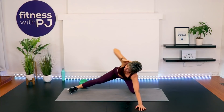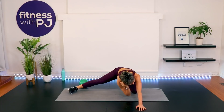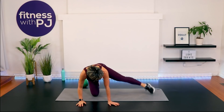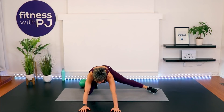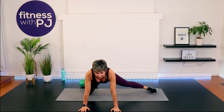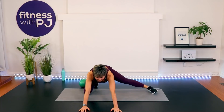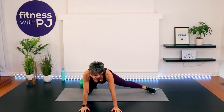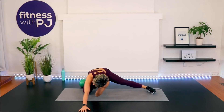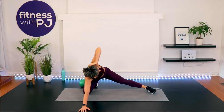Stay back here — take that opposite hand behind the ear, rotate under and reach, working into the T-spine. Let's do the other side: toes pointed toward me, hands in front, sit back on the heel. Then take the other hand behind the ear, bring that elbow down and rotate up — still sitting back on that back heel to lock out the low back, so the twist comes purely through the T-spine, or thoracic spine.